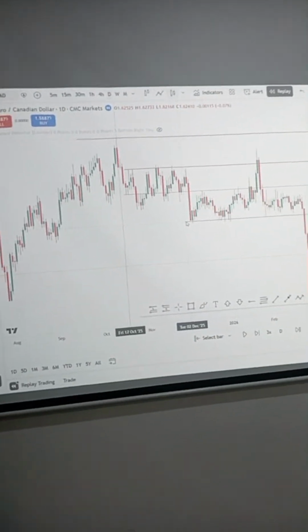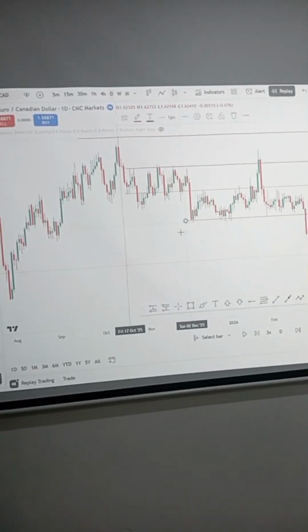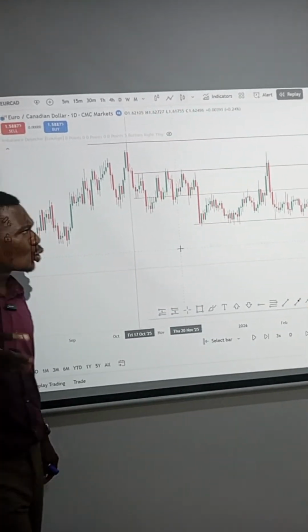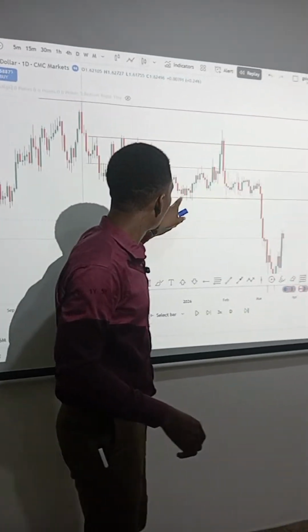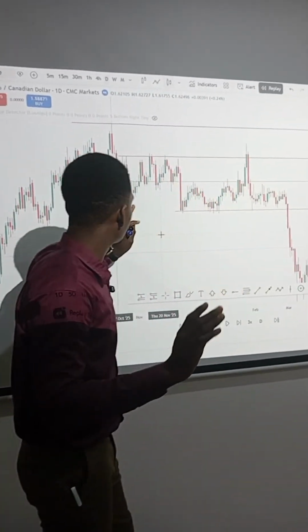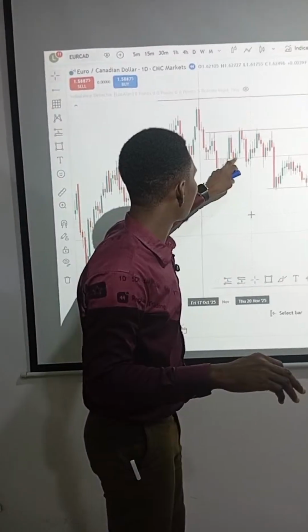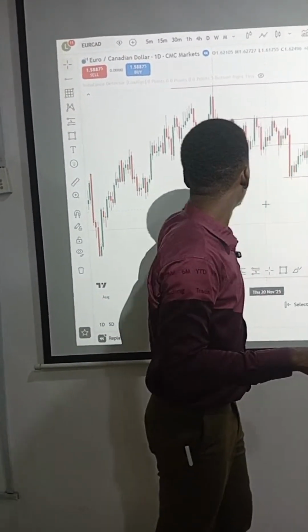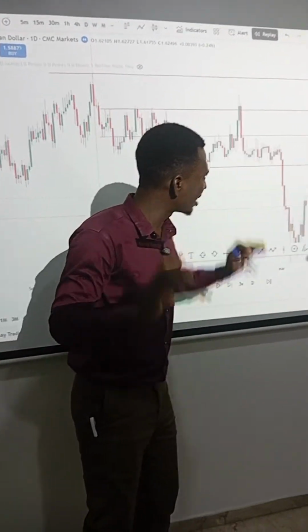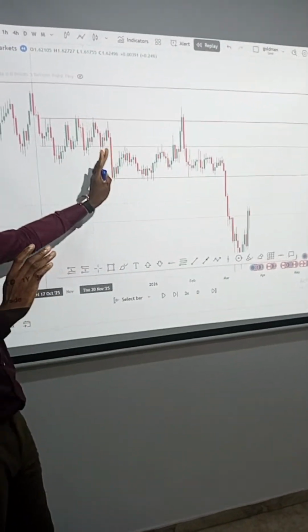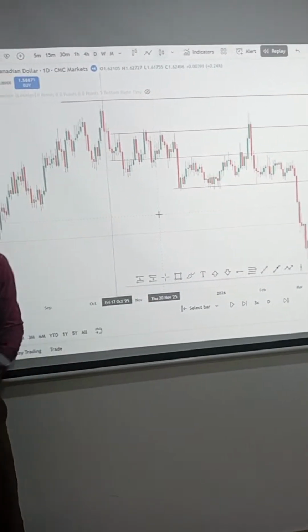Are we together? Yes. So I'm trying to keep my chart as clean as possible so that the levels are not hard to read. I know that, okay, this is the level that price has reacted to multiple times. Look at this level. Price has reacted to it multiple times. Look at this one. Reacted to it multiple times. Is it not clean like this? Yeah. Very, very clean, right?